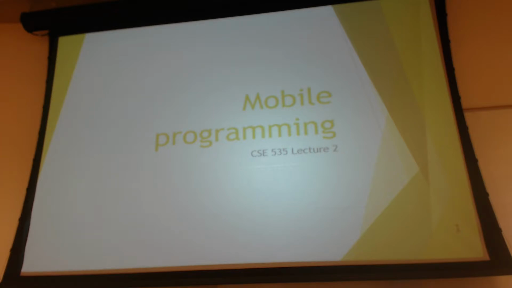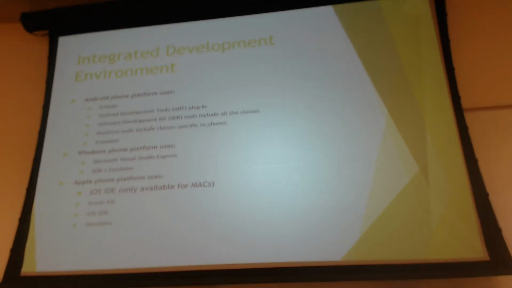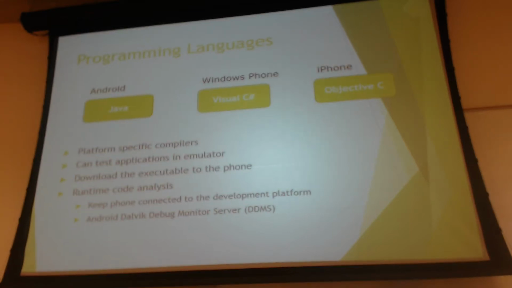Right? So mobile programming, as you know, there are many different options, many different integrated development environments, IDEs. These slides are a little bit old, maybe 2-3 years old, because now nobody uses Eclipse. You can technically use Eclipse for Android, but there is Android Studio that you can use. And we will use Android Studio in our examples as well, in our assignments. Then there is Windows, there is Apple. For programming languages, Android uses Java, Windows Phone uses Visual C#, and Objective-C I don't think Apple uses anymore. It uses Swift.